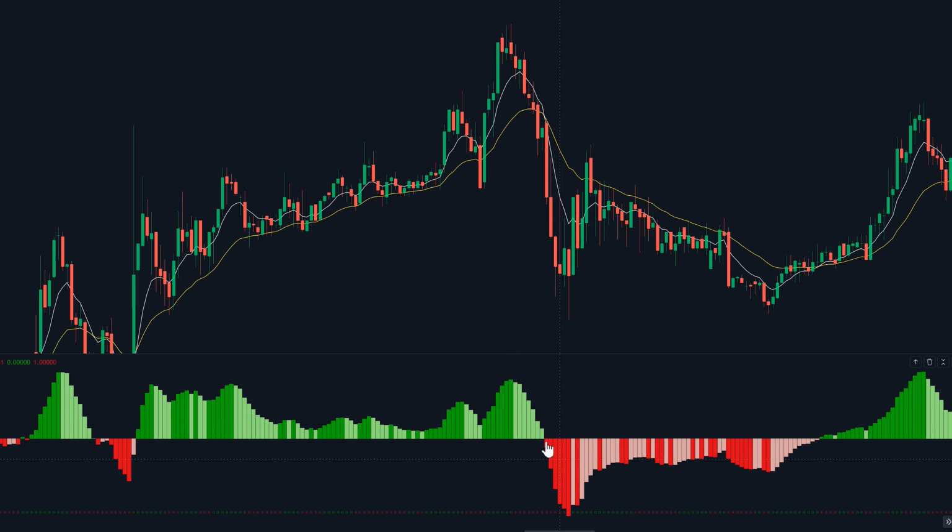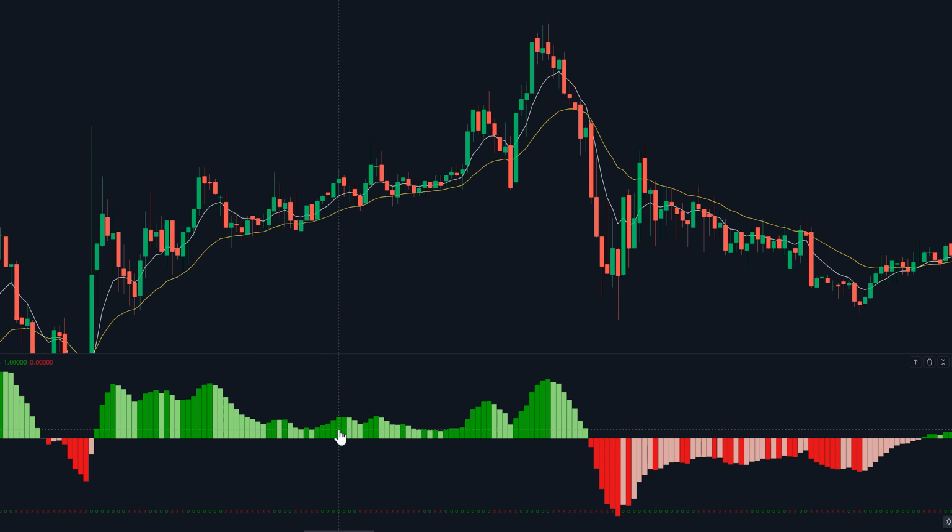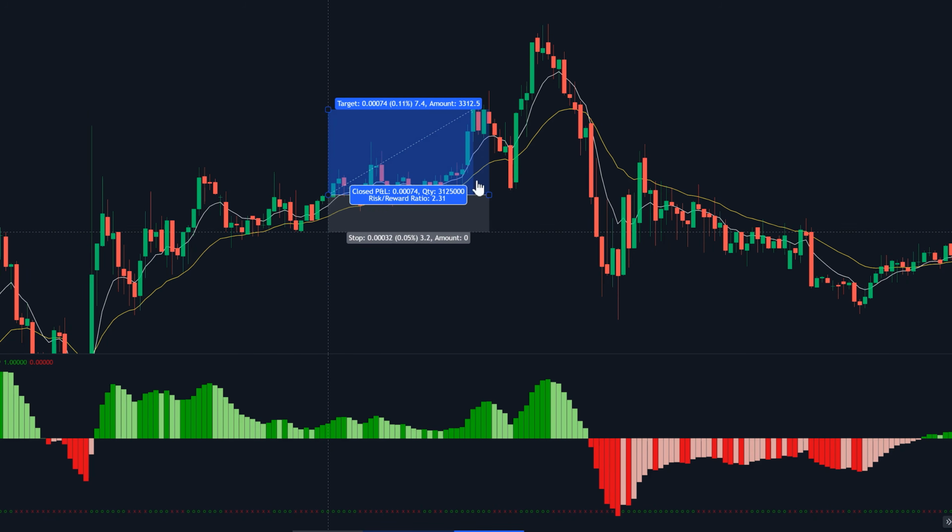A bright color indicates that the EMA difference is increasing, but a light red color, like here, indicates that the EMA difference is decreasing. This actually gives us an idea of how this indicator can be used to trade. You basically want to take positions only in areas where the EMA difference is increasing, because that represents an increasing trend. For a bullish trend, for example here, a bright green color indicates an increase in the EMA difference, which further indicates that the bullish trend is getting stronger. These are areas where you want to be taking only long positions.